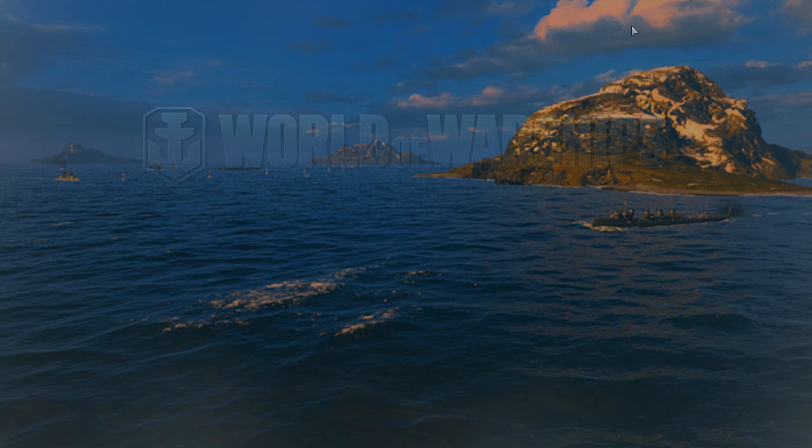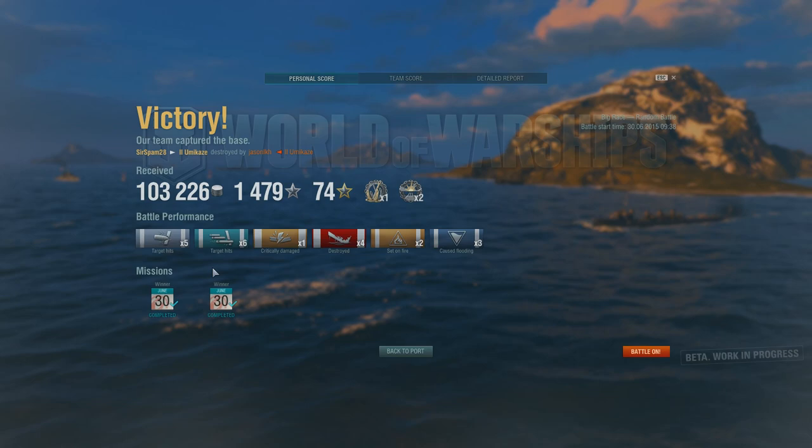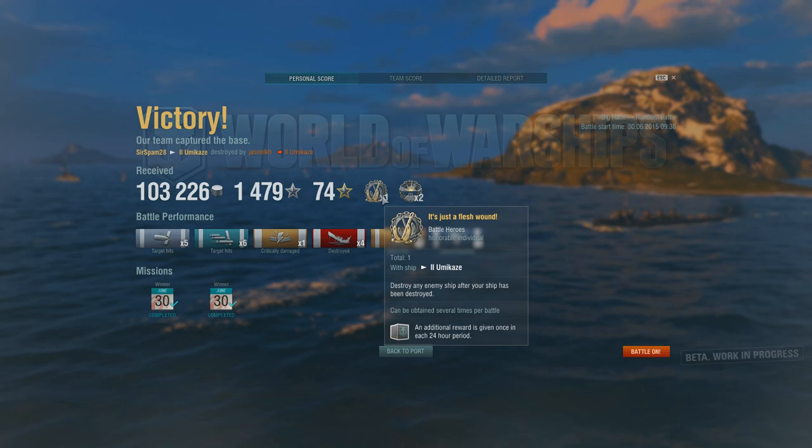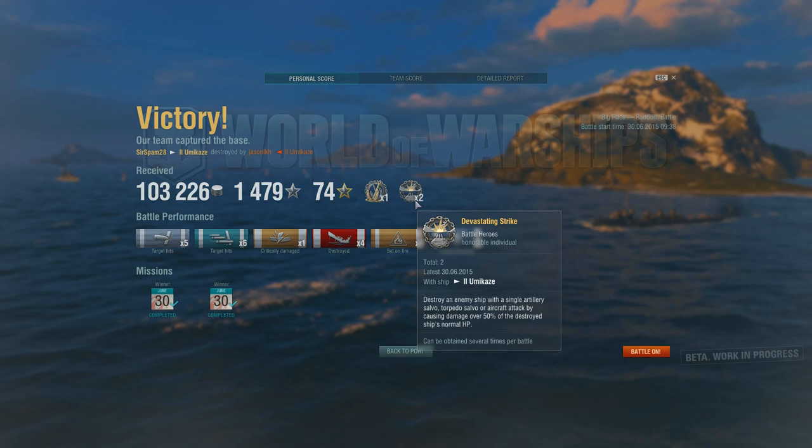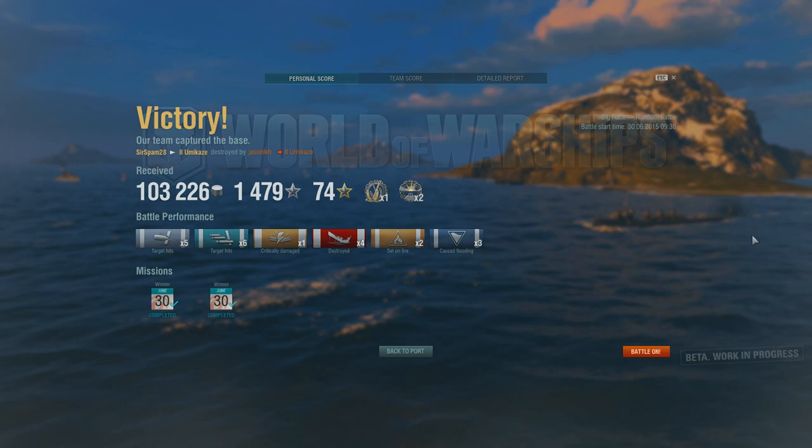So, looking at the results of this match, you can see we got 5 hits with our guns, 6 hits with the torpedoes, 1 critical damage, 4 ships destroyed, 2 ships set on fire, 3 floodings caused. Look at our Battle Hero awards. The first one is Revenge, which is destroy any enemy ship after your ship has been destroyed. So we got destroyed, and then our torpedo salvo hit. And then we got the Devastating Strike, which is destroy an enemy ship with a single artillery salvo, torpedo salvo, or aircraft attack by causing over 50% of the destroyed ship's normal HP. So basically, taking a ship down from 50% to zero with one salvo of any kind of weapon in the game.